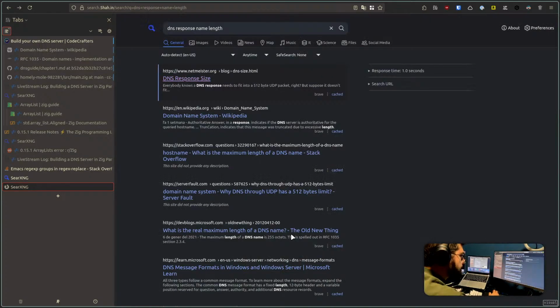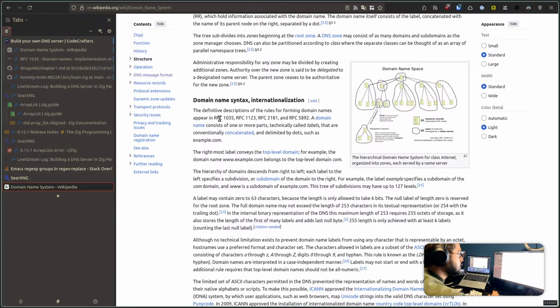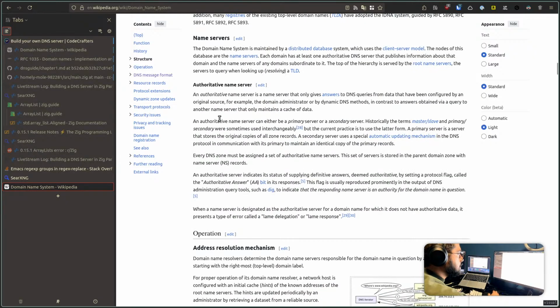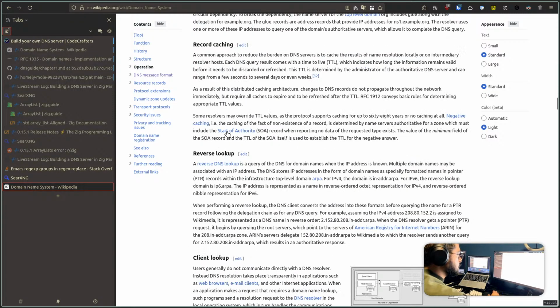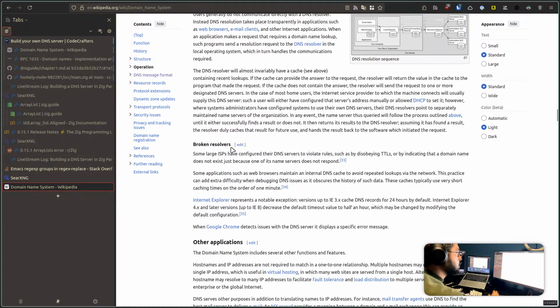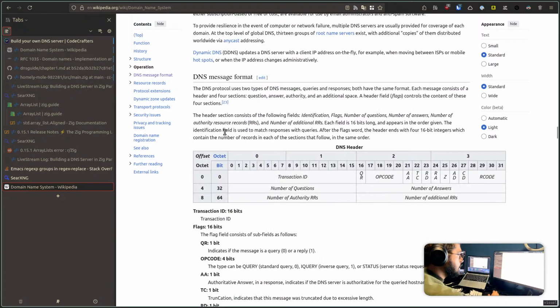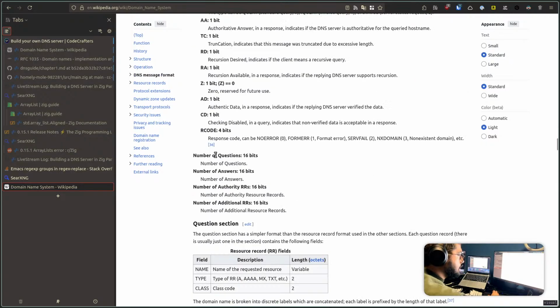I want to know the maximum size of the name part of the DNS response. Domain name syntax, name server, DNS resolver, reverse lookup.